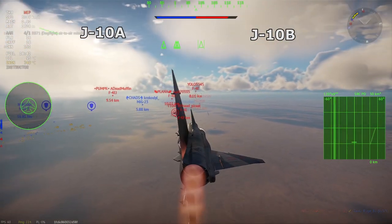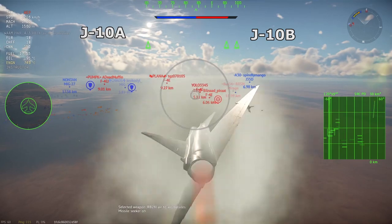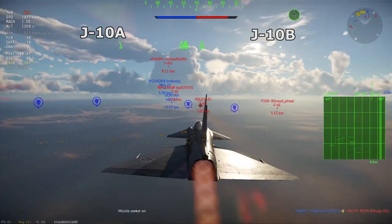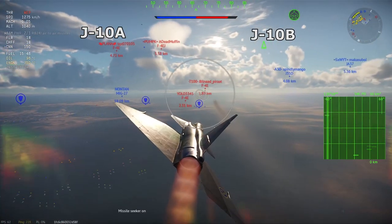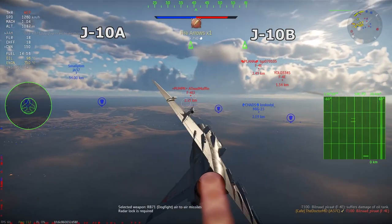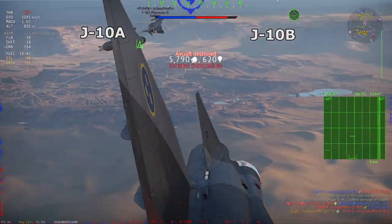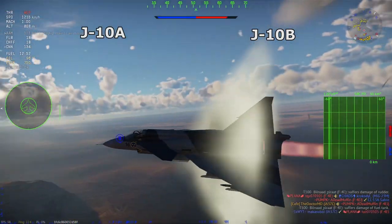The J-10B also incorporated an HMD similar to the F-16, and both variants would mount countermeasures. As the Chengdu J-10 occupies the same function as the F-16 in the PLAAF, with the J-11 occupying the F-15's role, the J-10 contains a wide selection of ordnance for all types of missions. Being Canard Deltas, these aircraft would have impeccable turning capability. Paired with the Saturn AL-31FN, the J-10A would have comparable acceleration to the Viggen, although it would be weighed down by a staggering 11 hardpoints. This jet will struggle to dogfight with a full tank and full mission payload. Smart pilots would minimize carrying ordnance to maximize maneuverability, especially with Canard Deltas that rely on high energy to maintain turning capability.